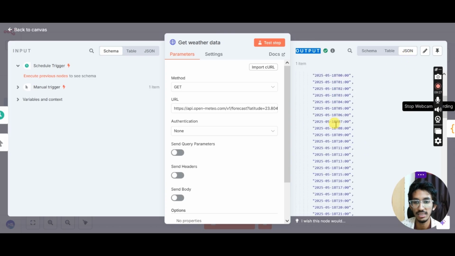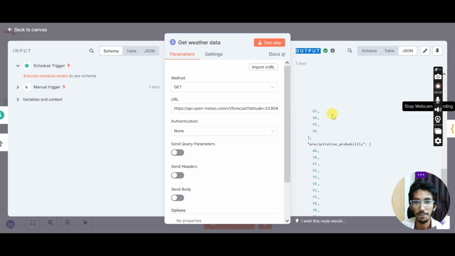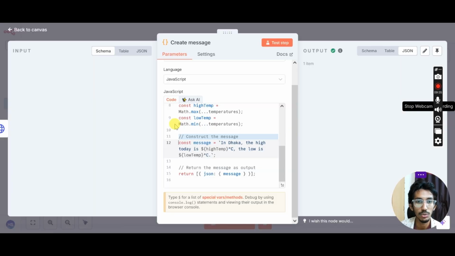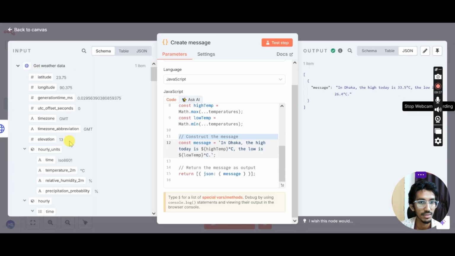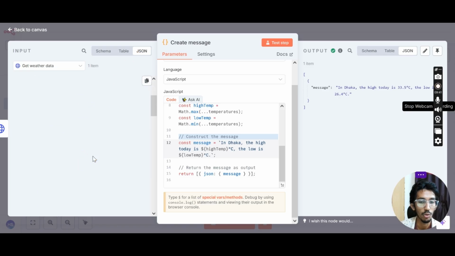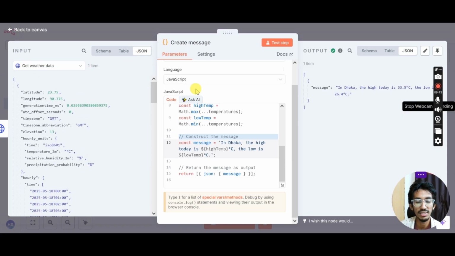Here's the data, and this output is the input of this code node, the JSON data here.